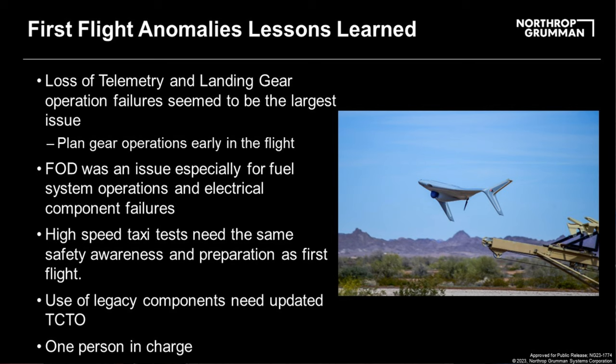So I thought that was kind of an interesting management style. I'm going to go away from the slides for a couple of events here, and just talk to you about a couple of events that have come up to us after we prepared the briefing, because other inputs have come in on first flight anomalies, and I thought I'd share them with you today.